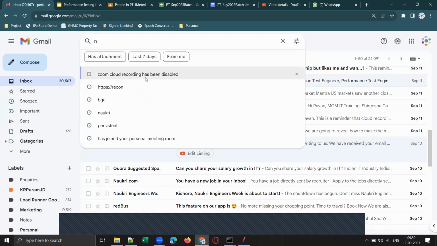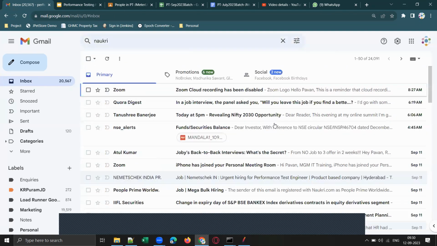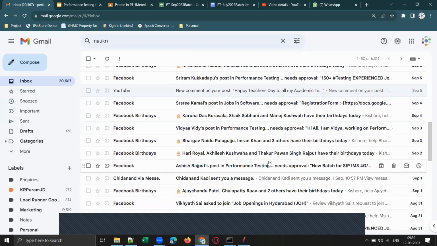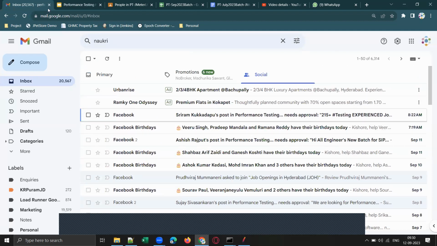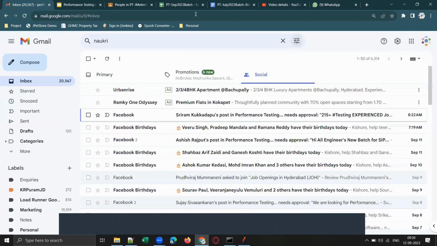And moreover, Naukri is not the only source, guys, by the way. Most of the companies are using LinkedIn nowadays. How many of you have a LinkedIn profile, guys? If not, please create a LinkedIn profile. Let me show you some openings in LinkedIn. I'll do one thing, guys. I'll do this exercise after this session.